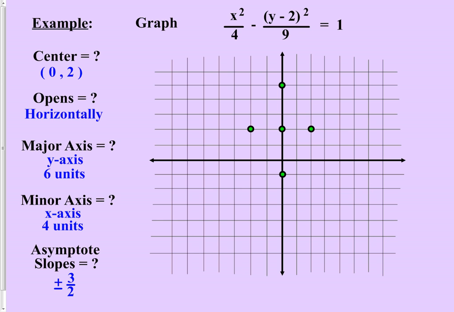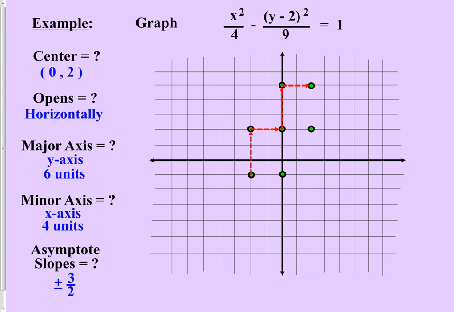Now, these lines slope through the center point of your graph. So in this case, we're going to have two lines both sloping through 0, 2. Let's look at the positive side of this first. From the center point, if we slope up 3 over 2, I'm going to put two additional points, one from the left side of our center and one to the right side of our center. And if we have done everything correctly, these points ought to be directly north, south, east, and west of the points that we already have in the graph.